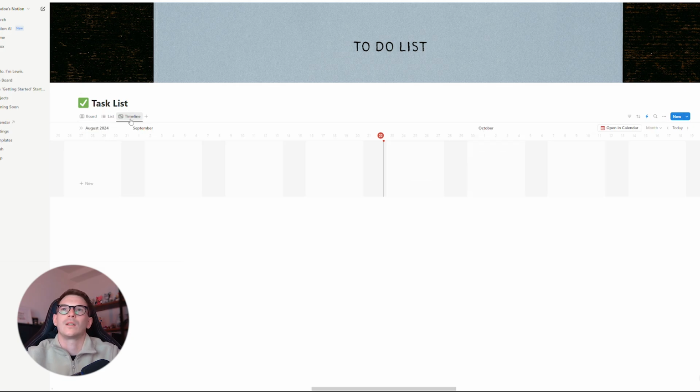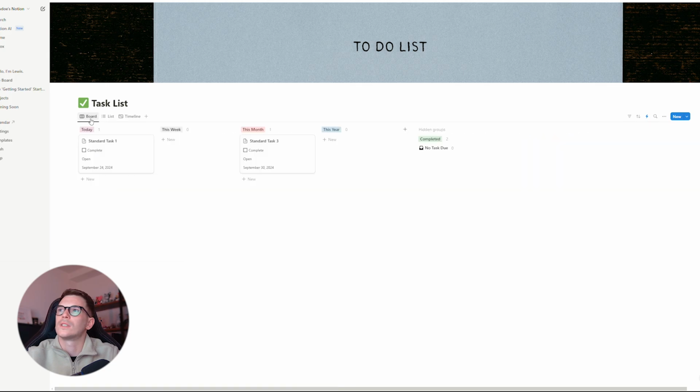And then I've also included a timeline view so that you can see when all of your tasks are due in a cool format, and again included the tick box just to make it easy, so that when you do standard task 2, say complete, by the time we go back here you should see that that's now moved to complete as well. So again, does what it says on the tin, a task list, a to-do list, but a few more bells and whistles just to hopefully make it easy to track your tasks and obviously mark them off once you're complete as well. And then hopefully over time this little number of 2 is going to go up to 1000 as I or you start ticking off all of your tasks.